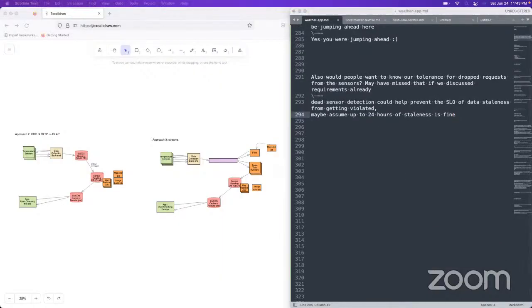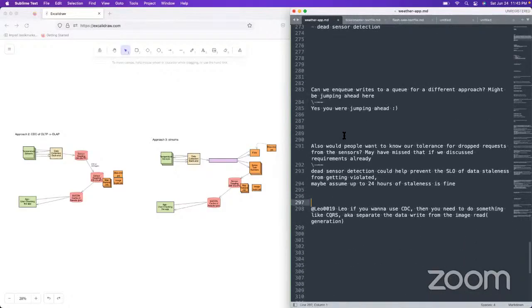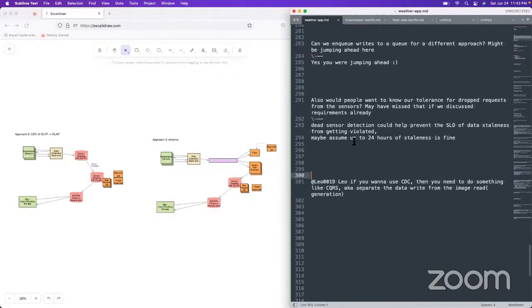Okay. But I didn't see anything about what to do if you're starting to get dropped writes from a sensor. All I have is this prompt at the top that I already went over.